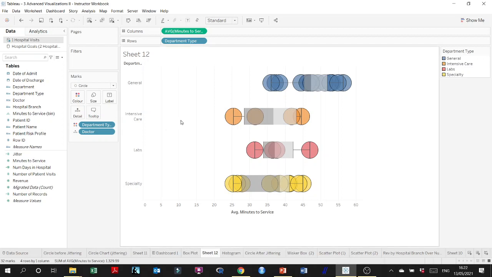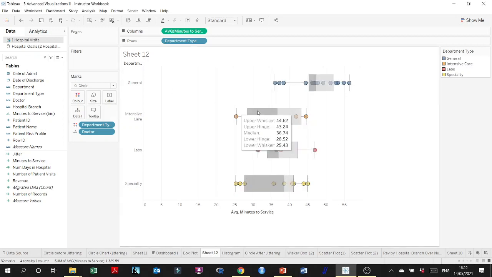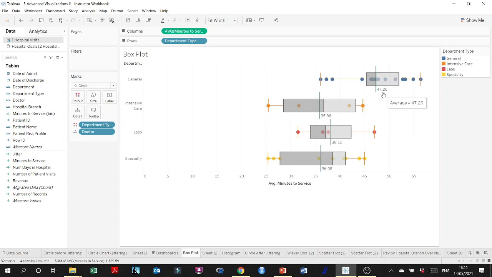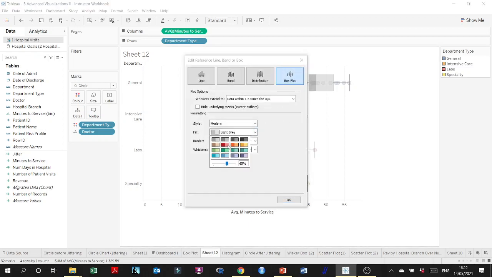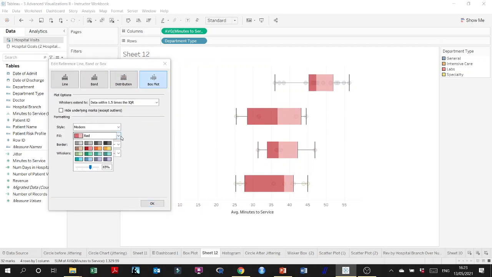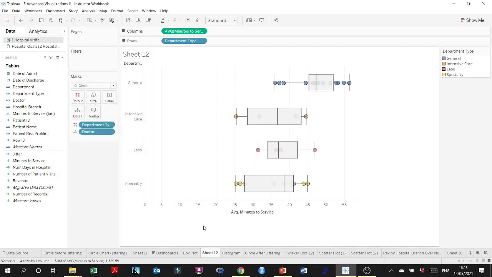So definitely a better scenario is here. I'm just gonna put the size in such a way that it looks more professional. So it seems like we would just not use the jitter, and also here in the slides we don't add a jitter. So I tried to keep the jitter, but no, it won't work well. So this is a box plot now, and it's on the modern, not the classic. If you want to edit it, you can just edit it and put it as, instead of modern, or you can actually change the color, so you can have it in different colors if you want. For now we can just keep it as is, and let's keep it with the classic form.